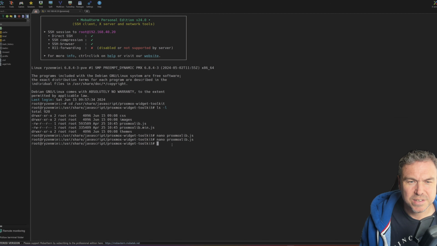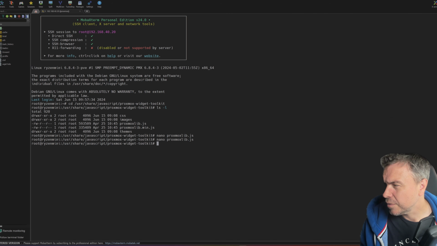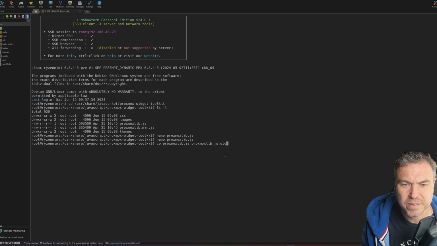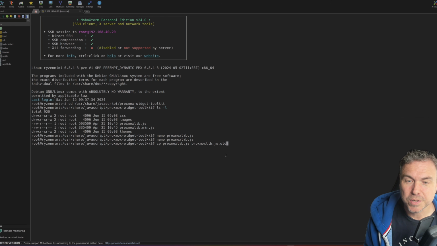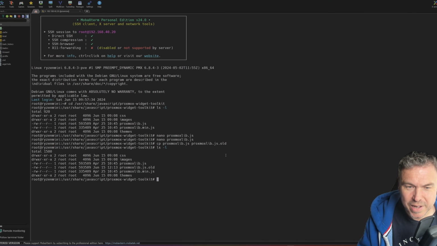When we've navigated to this folder, before we do any edits, let's make a copy. I'm going to suggest you use the following command, which copies the JS to a JS old. So we've now got a copy of that. If we do an ls -l, we can see there's an old and a new.